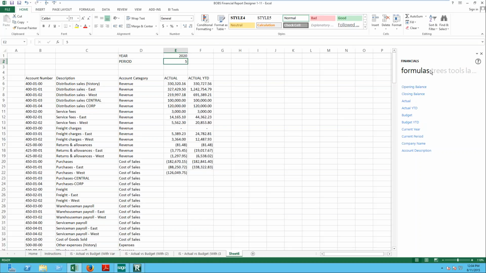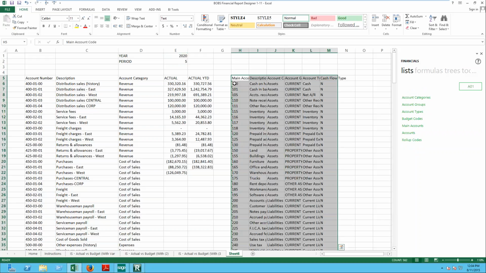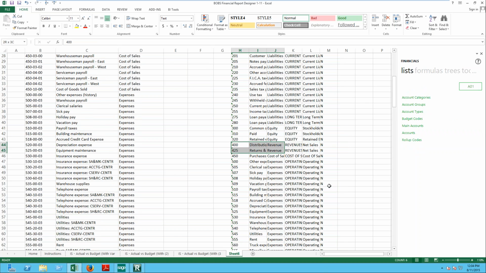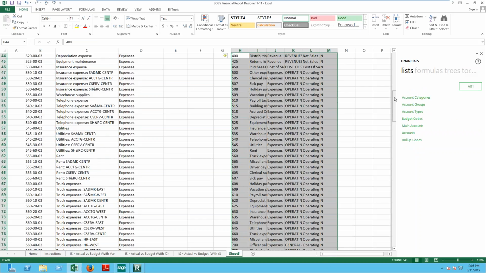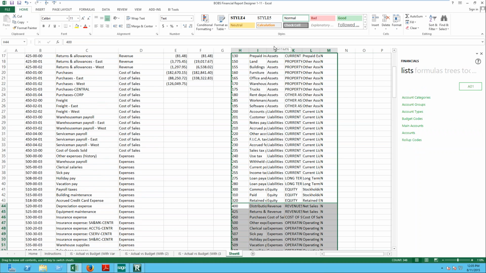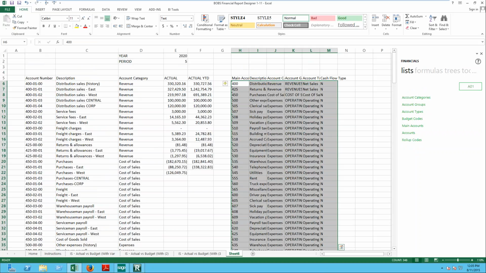Okay. Now we're going to drag some more stuff out here. We're going to work with some main accounts now. And I'm going to go ahead and get rid of the ones I don't want. Actually, works better if I drag these up. Okay, and we'll get rid of the columns we don't care about.